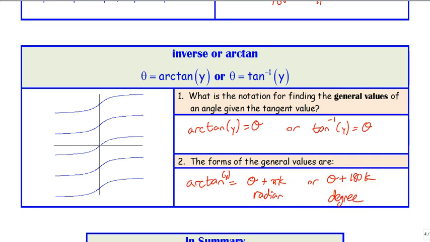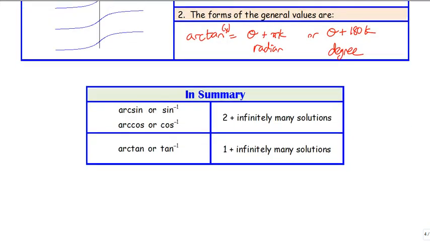So, in summary, when you do these problems, you use your calculator. For cosine and sine, you'll find two spots on the unit circle where that works, and then add either the 360 degrees k or the 2 pi k. For tangent, you just use your calculator, get the one spot where it happens, and then add 180 degrees, because the 180 degrees will take care of the other spot. It's symmetrical for tangent, so it actually makes the problem a lot easier. Alright, so those are the notes for that.